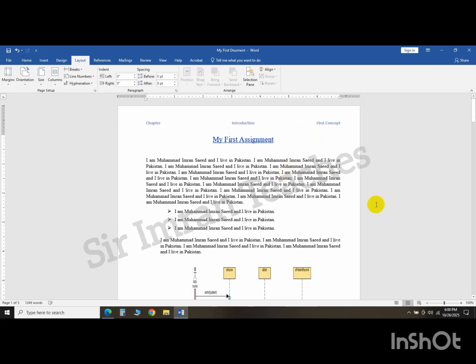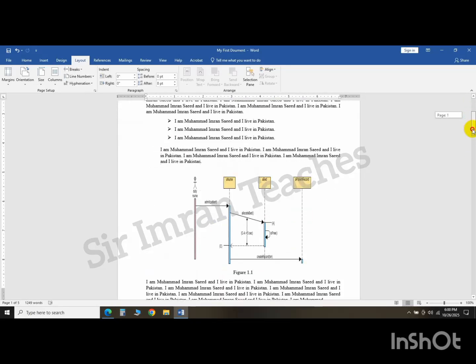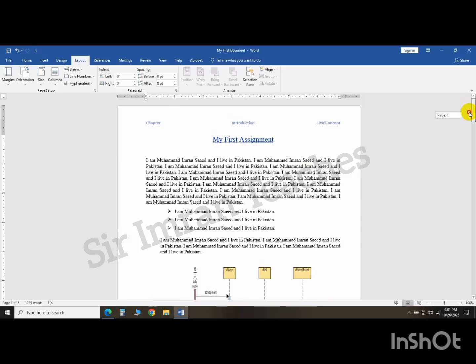Right now again, what I want, for example, sometimes it happens that we are making a document and it has a table or a diagram that does not fit over here, right? So we just change the orientation of the page. For example, this one, in which it is vertical, is known as portrait, right? But if I want it to be horizontal, I will go to layout, I will go to orientation. It is by default in portrait mode, and I will make it landscape.